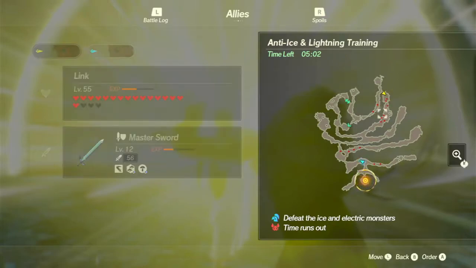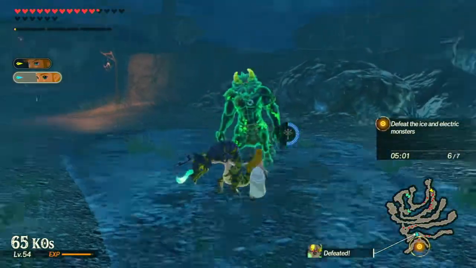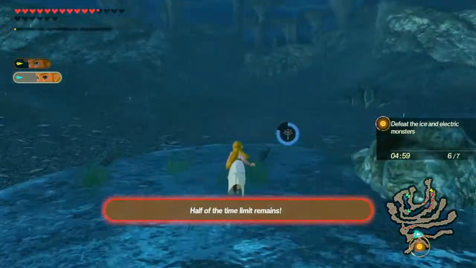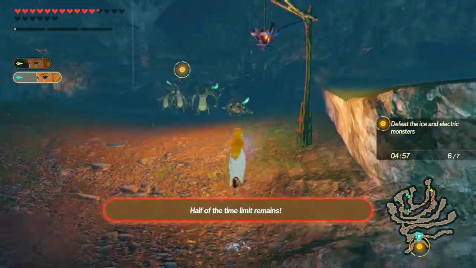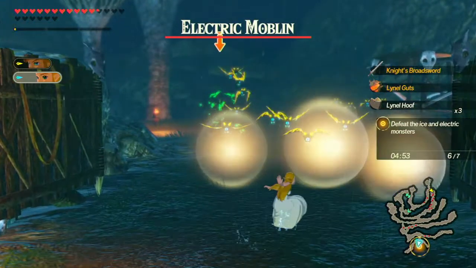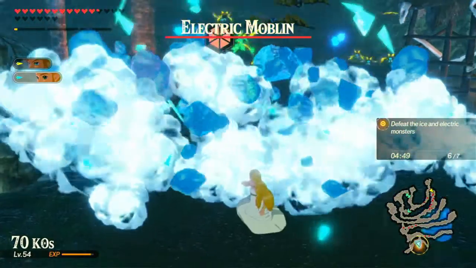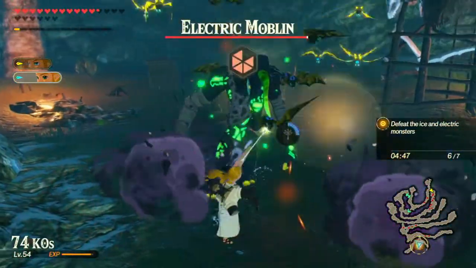I'm gonna get Link going that way, I think. I don't know which way I came from. So I'm just gonna leave him for now. Oh, I'm going the wrong way. Half the time limit remains, but that's probably fine. We have an electric Moblin to fight. That's not gonna be too difficult, particularly if he does stuff like that.